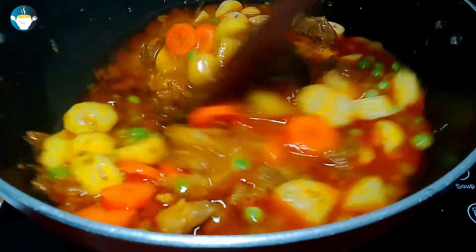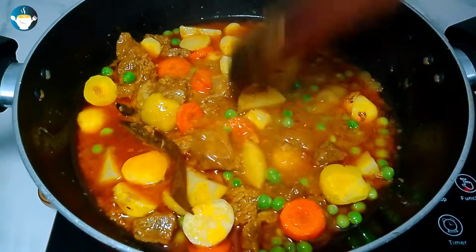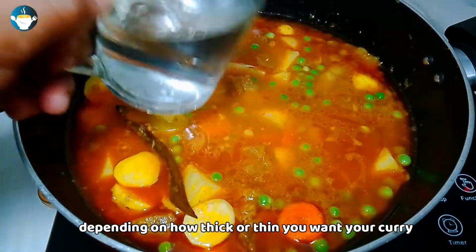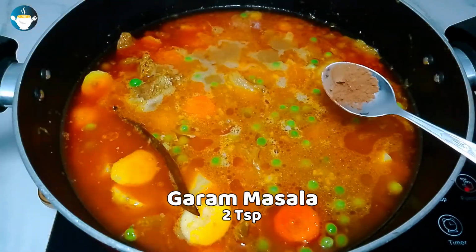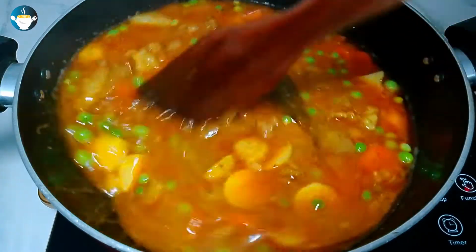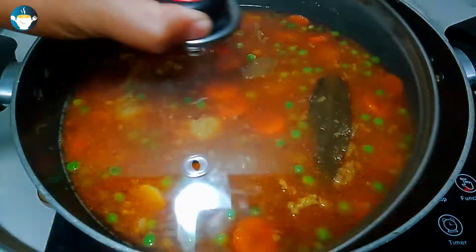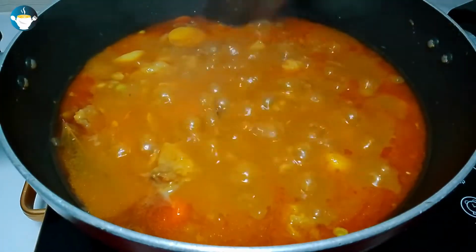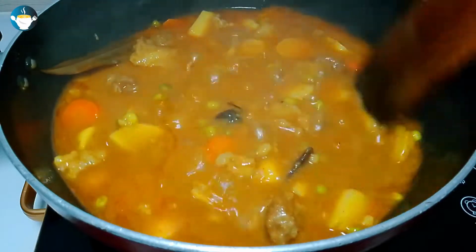Once the vegetables are slightly cooked, add warm water depending on how thick or thin you want your curry. Sprinkle some garam masala. Give it a good mix and cover the pan with a lid. Now cook it on high flame for around 15 to 20 minutes. Every now and then, give it a gentle stir to avoid sticking.